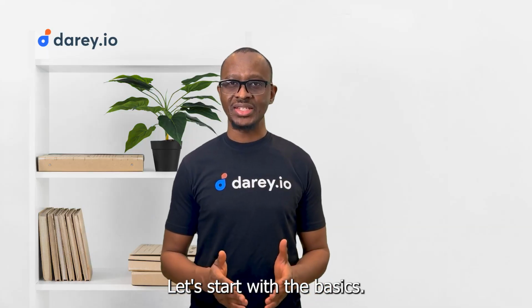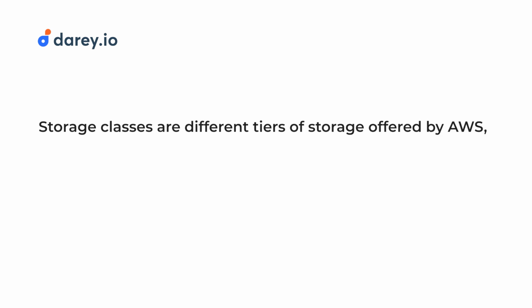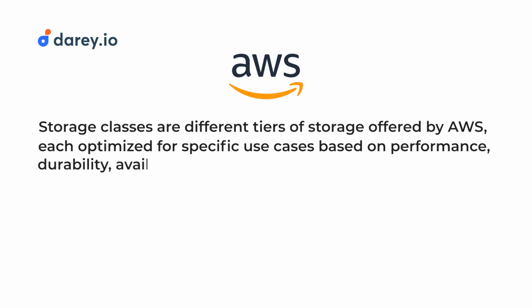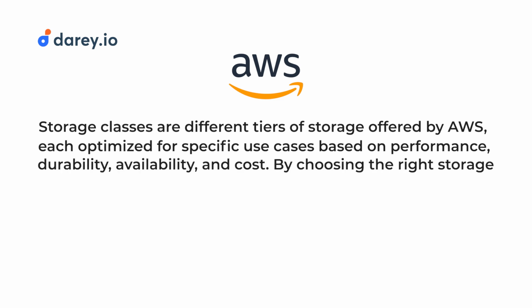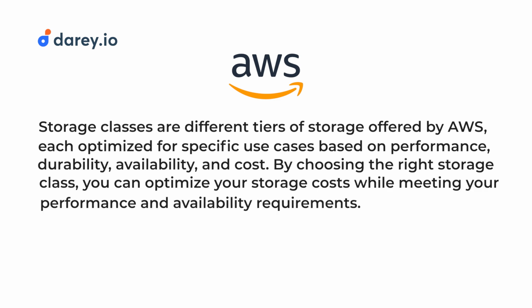Let's start with the basics. What are storage classes? Storage classes are different tiers of storage offered by AWS, each optimized for specific use cases based on performance, durability, availability, and cost. By choosing the right storage class, you can optimize your storage costs while meeting your performance and availability requirements.